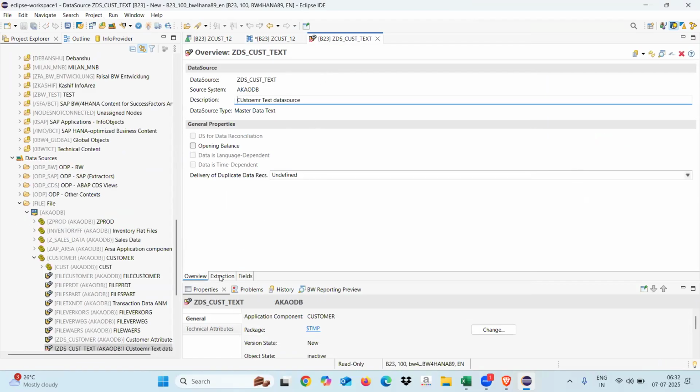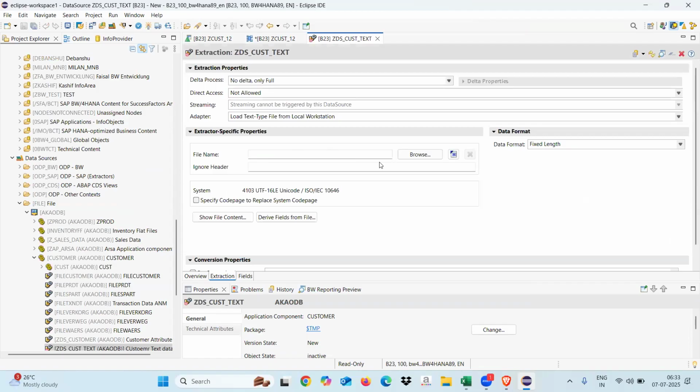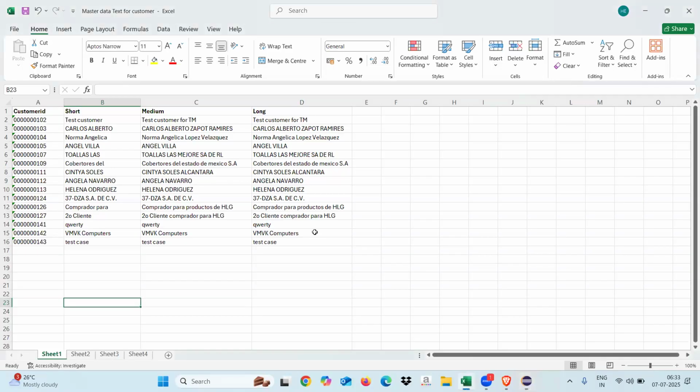Okay, before selecting this file, I maintained the customer ID and short, medium, and long text. Very short is 20 letters, this is 40 letters, this is 60 letters.